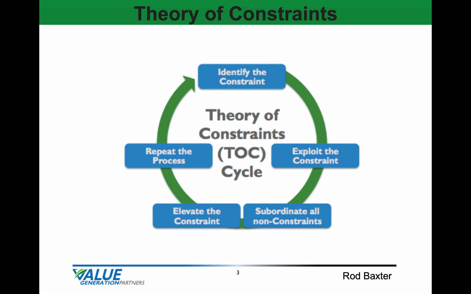So constraints may be internal to our processes, systems, or organization, and those could be policies, people, and equipment. They may also be external to our organization, such as regulations that are changing or scarcity of resources. Regardless of whether they're internal or external constraint types, applying theory of constraints is an excellent approach to identify and improve or eliminate the constraint. It's a continuous improvement cycle. It can be used as a standalone methodology to improve throughput, or it could be a supporting methodology to A3 thinking, or Lean Six Sigma, or design for Lean Six Sigma.